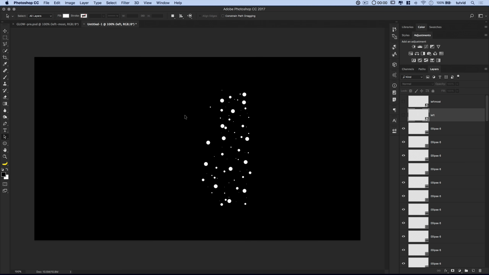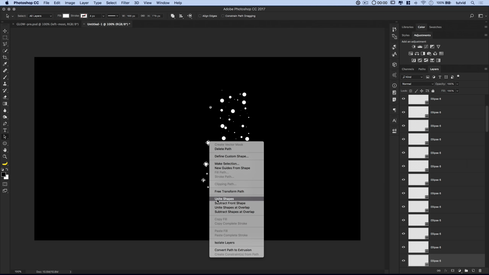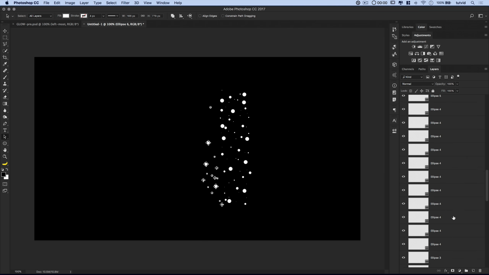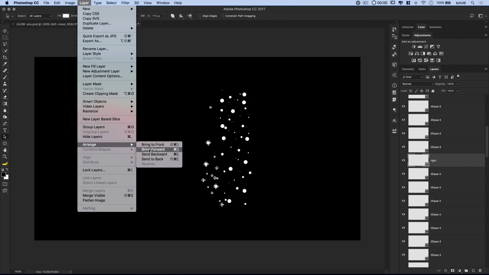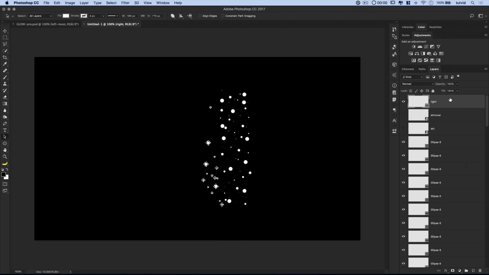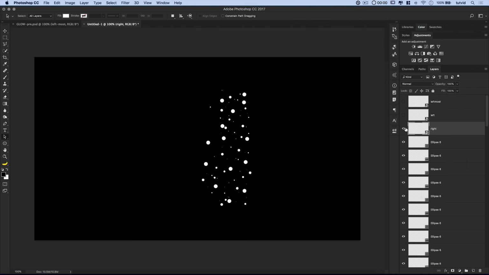All right, let's take our path selection tool again here, and I'm going to grab all of these shapes there, and I'll probably also grab this one little dot down here just because it looks like it kind of belongs. I'll right-click, go Unite Shapes. I'll make sure that they're all united. Yep, looks like that one worked out just fine. This one's going to be called Right, and again, Layer, Arrange. You get the point here, right? Bring this to the front, drag it down beneath Leftmost and Left, and right-click on this and convert that to a Smart Object as well.